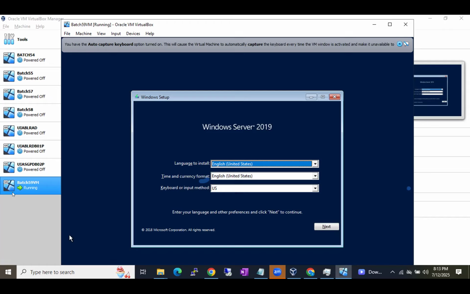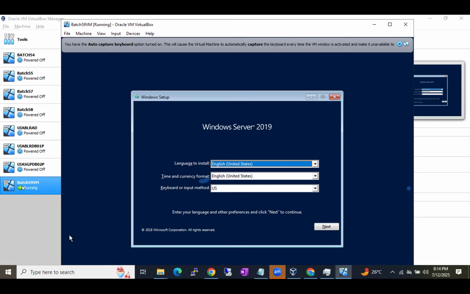Download the softwares, create a separate folder, SQL Server softwares, and keep them in that folder. Don't enter into that folder and don't double click on any of the softwares. Once you download it, go to the Oracle VirtualBox machine settings, storage settings, and select the particular operating system. Then double click on the VM.